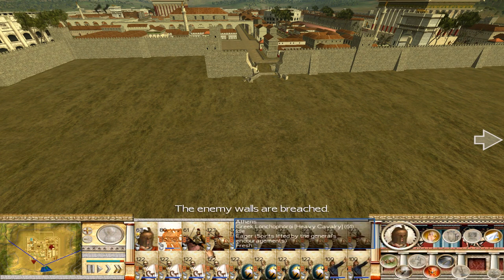The walls are breached. Good, and the way into the city is right open for our soldiers. Order the attack. We might just make it.